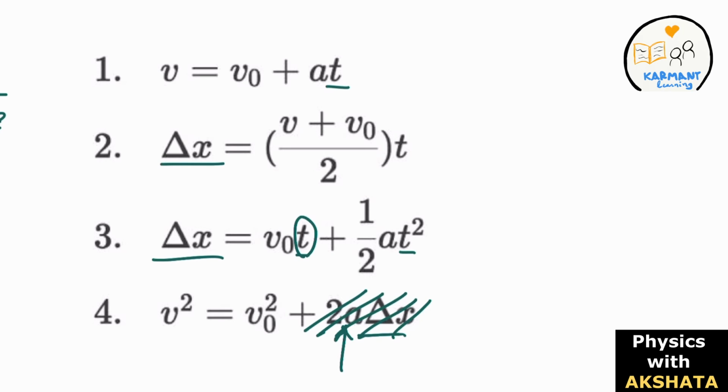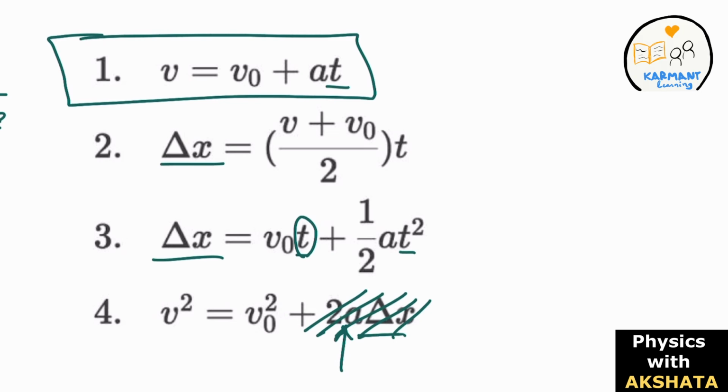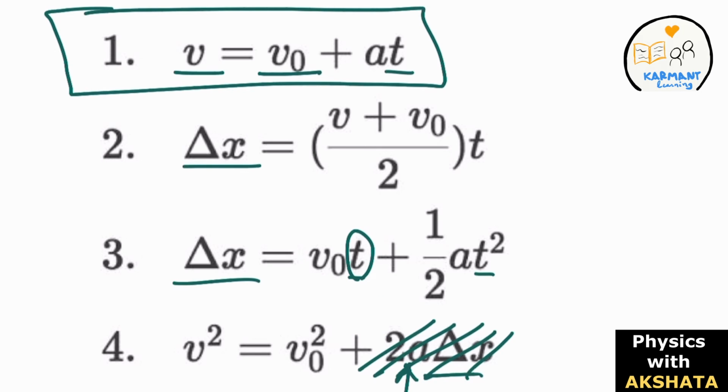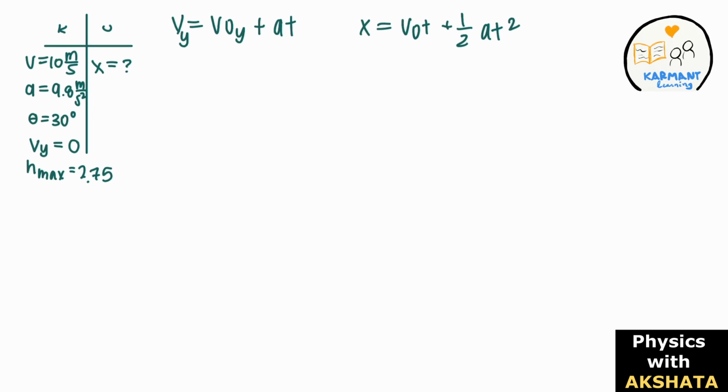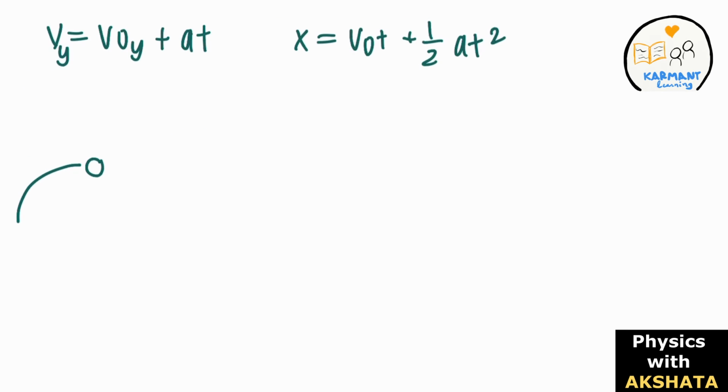For the first part, solving for the time variable, this equation looks the best because we do know our v and we can find our v initial. And then we should use this equation to solve for our total displacement in the x direction. Let's begin by solving for the time the ball spends in the air. So we know that our v final in the y direction is 0 meters per second.